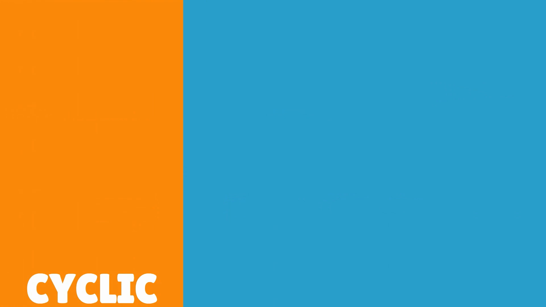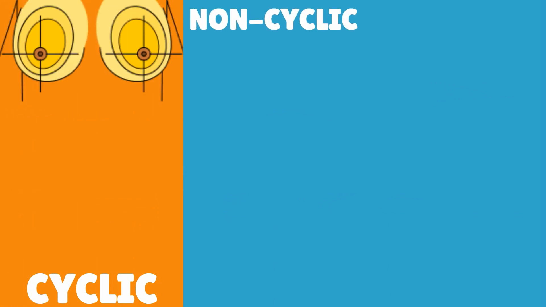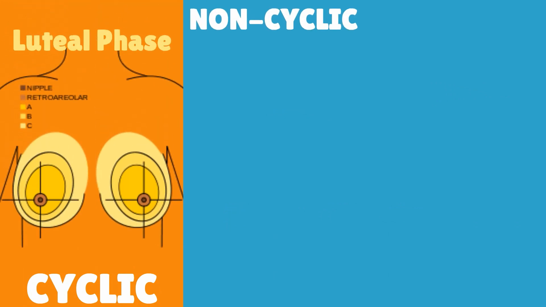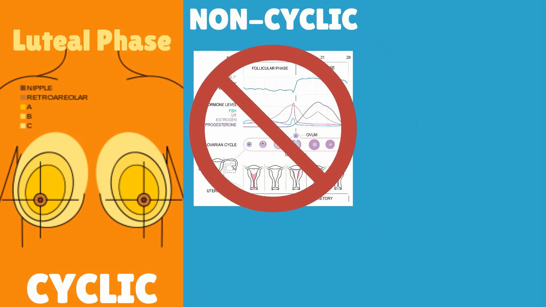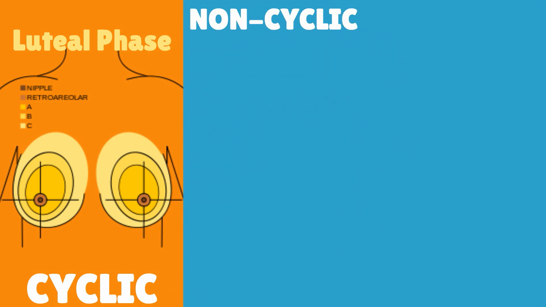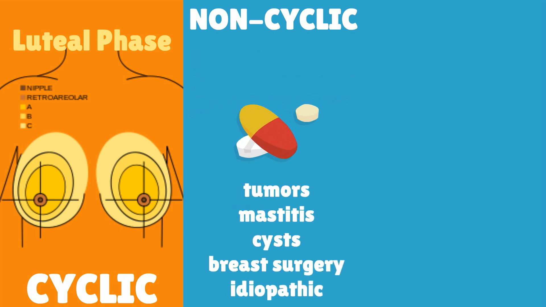We will now discuss some common breast complaints, starting with mastalgia or breast pain. Mastalgia can be cyclic or non-cyclic. The cyclic pain often involves the luteal phase of the menstrual cycle, and the pain is often in the outer quadrants of the breasts. Non-cyclic mastalgia is not associated with the menstrual cycle and can be associated with medications including antidepressants, anti-hypertensive drugs, and hormones. It can also be associated with tumors, mastitis, cysts, history of breast surgery, or it can be idiopathic.